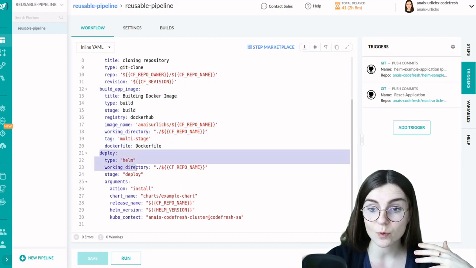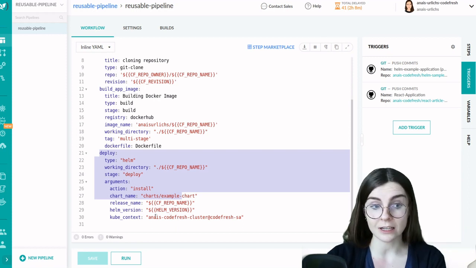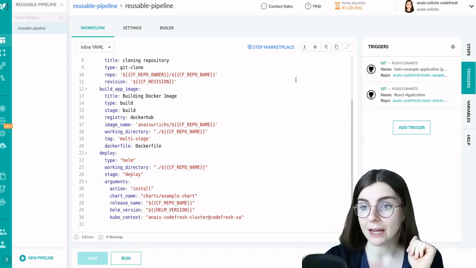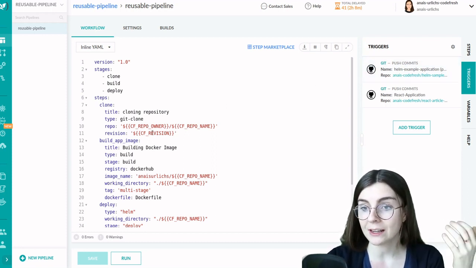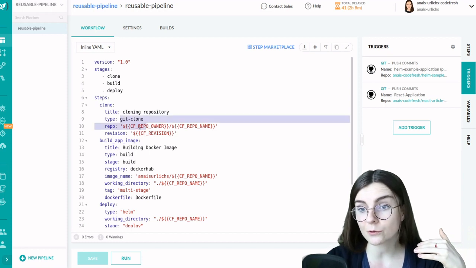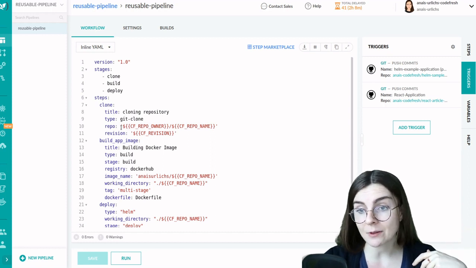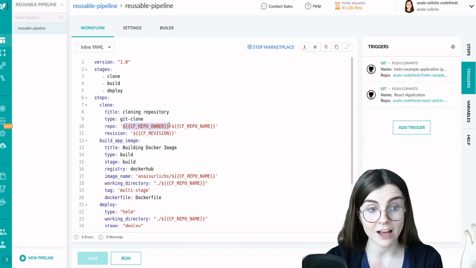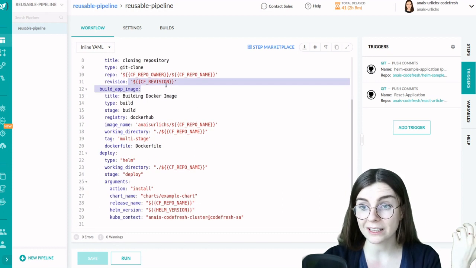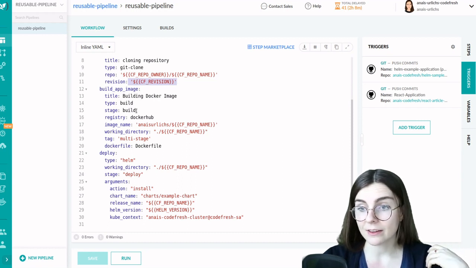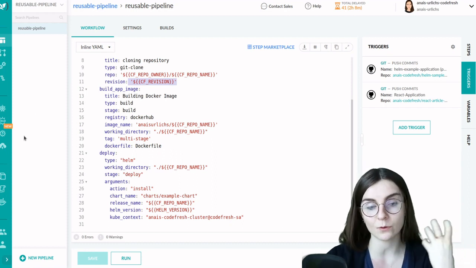The last stage is responsible for deploying our application through a Helm chart to our Google Cloud cluster in that case. Once we run the pipeline, for example, we use this Helm example application. We run our pipeline. Now, it will fill out those custom Codefresh variables that we have throughout this pipeline definition. So, for instance, I'm the repository owner, so it will say Anais-Codefresh, and then the name of the application that triggered the pipeline. It will fill in the other variables for our pipeline as defined through the pipeline build. Those are not variables that I have to define myself. They are pulled automatically through Codefresh.